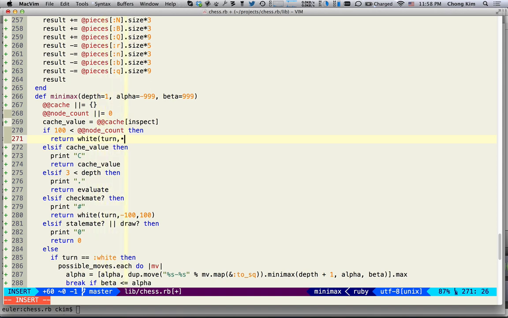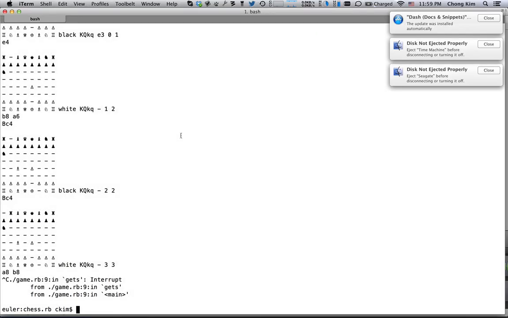If it's white, we'll just return, actually, -999. Otherwise, we're going to return 999. So this way, basically saying that anything after the 100th node won't count. All right, so this is just going to be fast, but let's take a look.